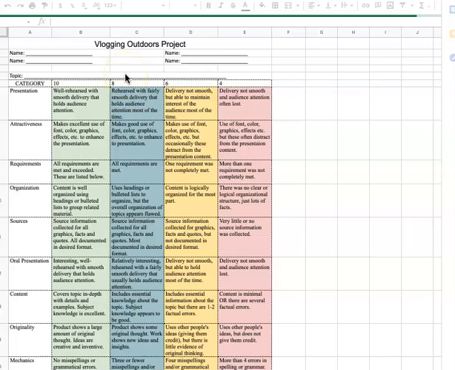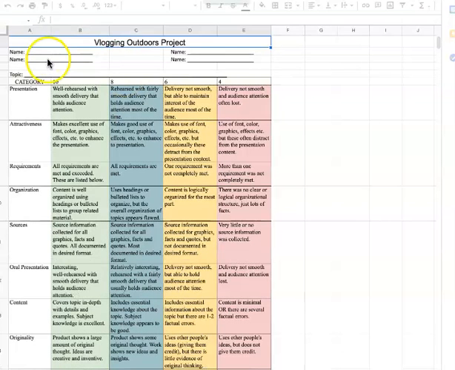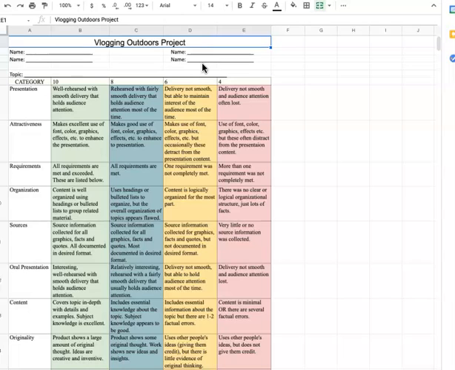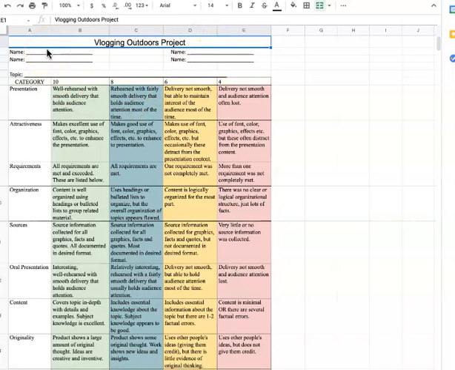You will notice that it lists 4 individuals in your group. You can have no more than 4 individuals for this. You can choose individuals that are from the other class. So it doesn't have to just be this class. You can reach out to other individuals from the other 8th grade group. And because we're online this week, I think this is a great opportunity for you to maybe work with somebody that you haven't worked with all year long because you guys are in separate sections. So you can work with 3 other individuals from the other group.